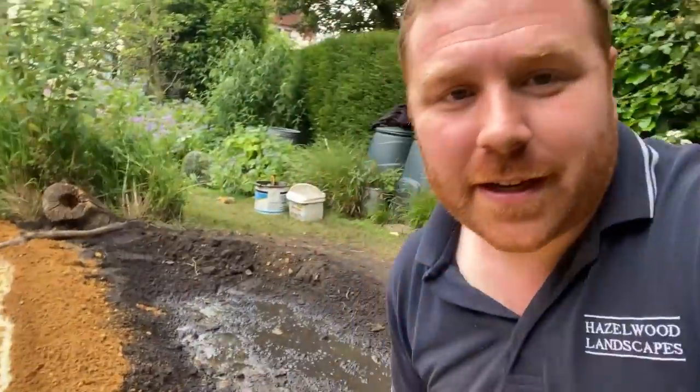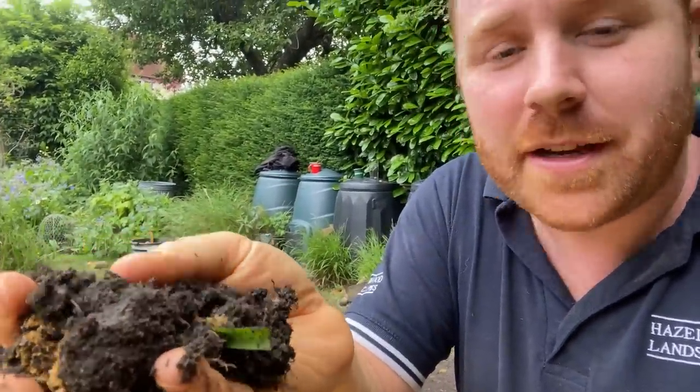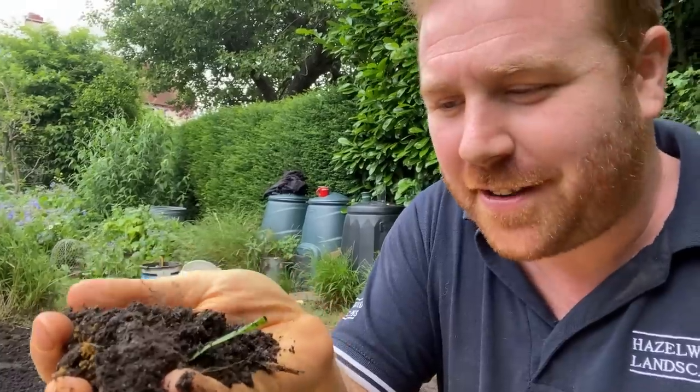Can be more subsoil, not a problem at all, but this was existing soil that was in this part of the bog garden as it was. And you can see it's this lovely rich black topsoil, which is fine. It's going to be just what you're used to in your normal borders, unless you've got clay. Sorry about that if you have. So a fine topsoil is not a problem at all in a bog garden.